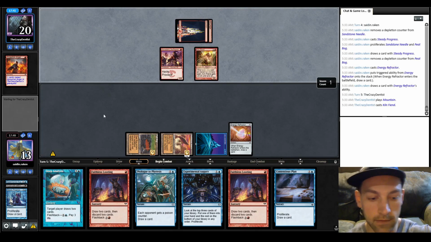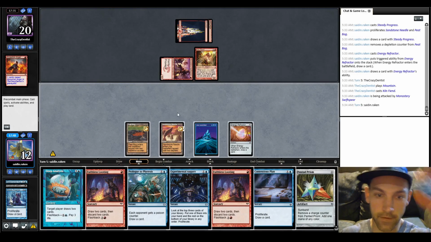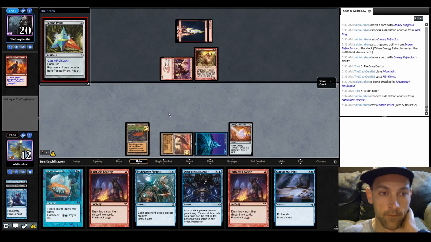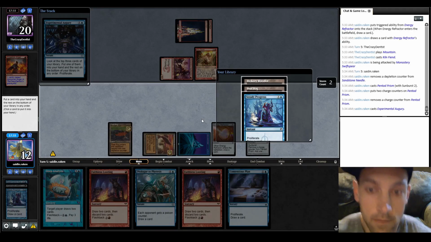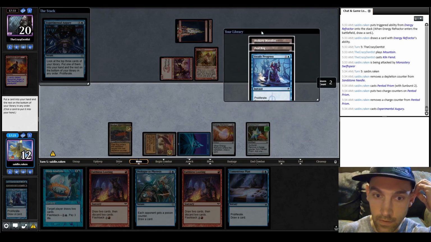Okay, scary times. They have the Kiln Fiend. Draw. You find a Pentad Prism. Okay, so let's Prism. Gets us a bunch of colored sources. And then let's Augury, looking for a Weather or, crud. We're looking for basically any way to deal with this onslaught. I guess I take the Steady Progress. Both of these are tap lands.